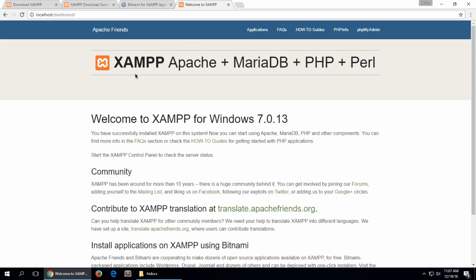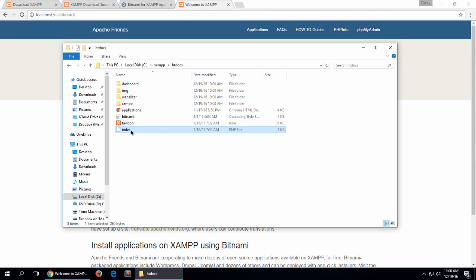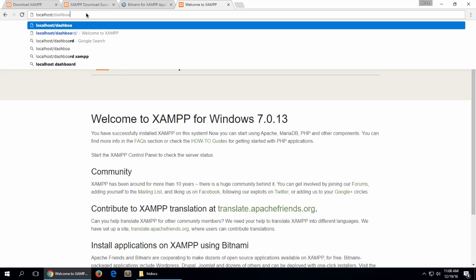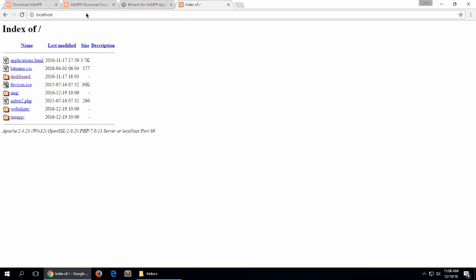It's good for a beginner, and I do want you to read all the material here, because it's important to know what you have in front of you and what you'll be working with. But when you feel comfortable, you can rename that page. I'll call it index2, go back to localhost, and there is the index of the folders and files.